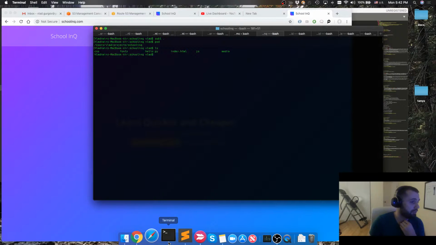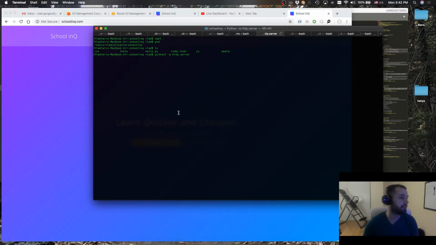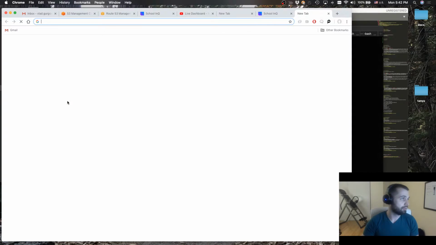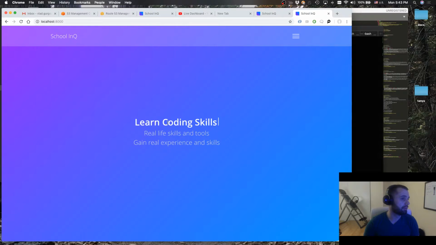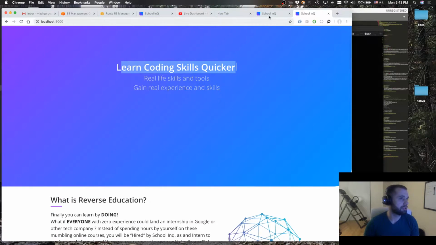Another thing that we did recently was we were running a local Python server, and we're gonna try to do just that. I think I should have stored the command for this here. So it's Python version 3, and then we're gonna run a local server. What it does is open the website on the local page, on the local host, and we can see results. We can see that the text was changed indeed.